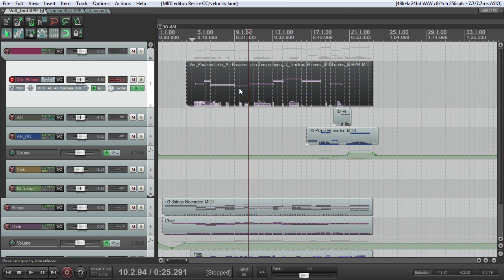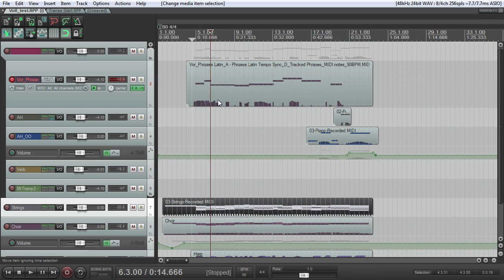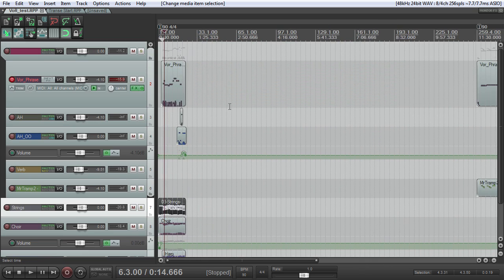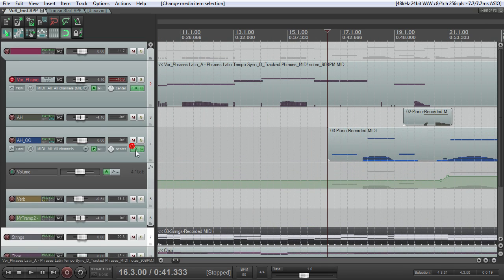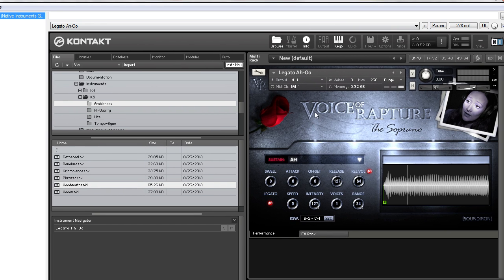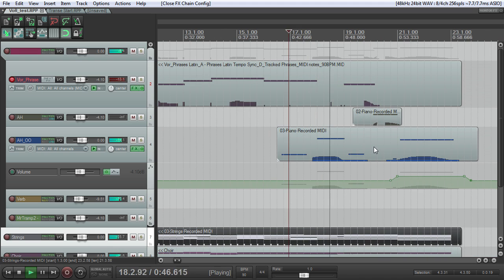Now, within this one patch and within this sub patch of the key of A, as it says, which is not actually the key of A, this is in the key of D major. Within this one patch, I couldn't find all of the things that I was looking for. So I had to supplement the end of the phrases with some ahs and oohs, and you can see that here. This is that ah legato, ah ooh legato patch that we looked at just a minute ago. So we have this phrase here, and then it goes right into this ah vowel here with the vibrato.